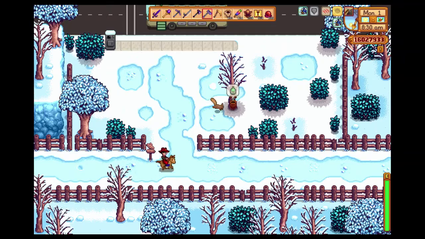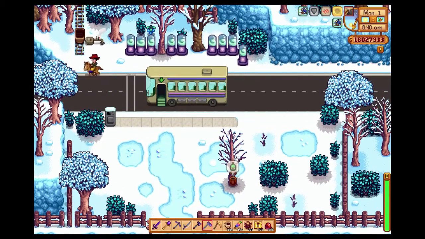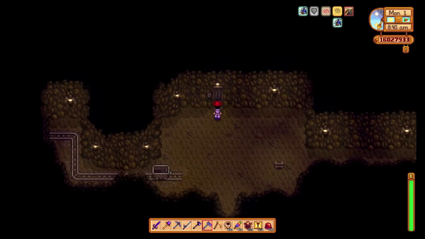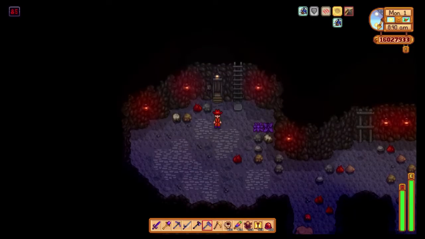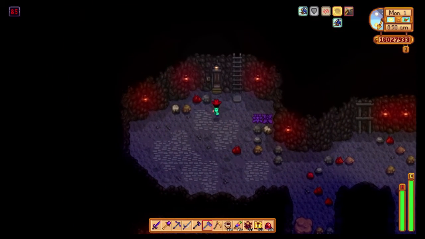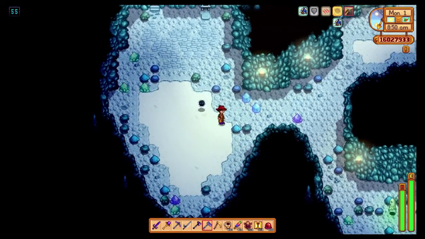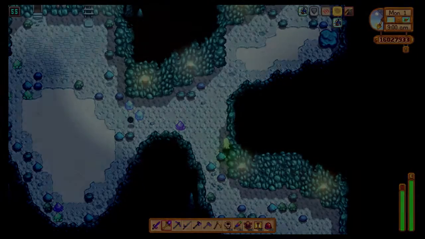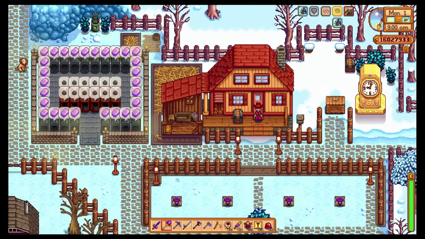So if you see any special nodes that I'll go and try and find now, you'll need to break them up. The only other gem that you might not find here is the prismatic shard. The prismatic shard you need to find in Skull Cavern, which can be very hard to find, but that's alright. We will go through that later. So, yeah, just go deeper and deeper, and then you have a higher chance of finding them.